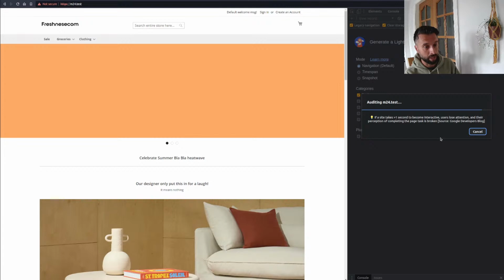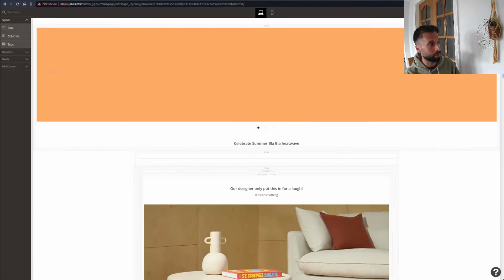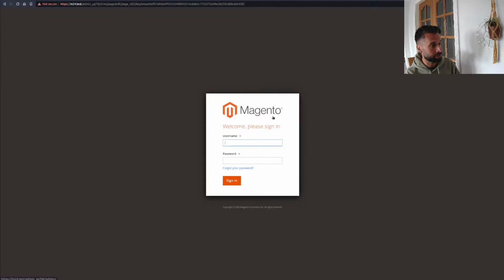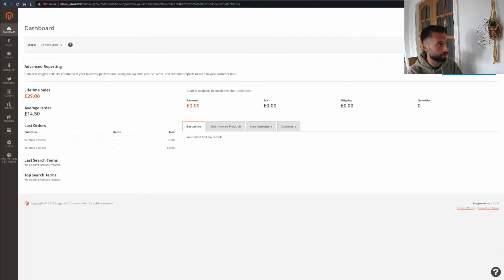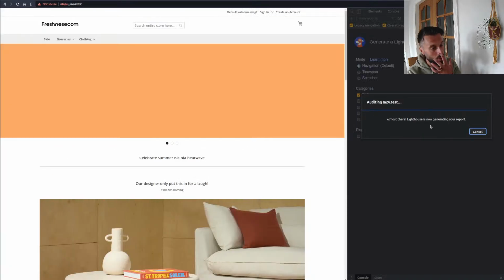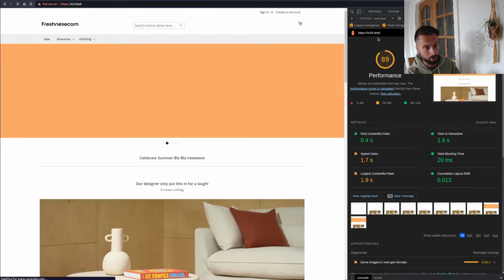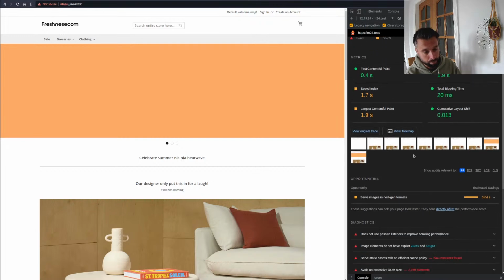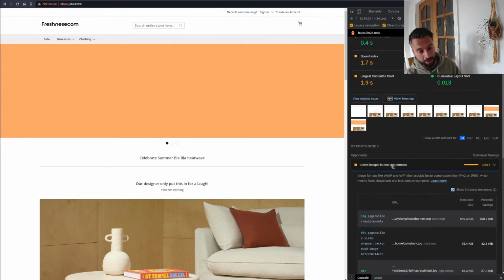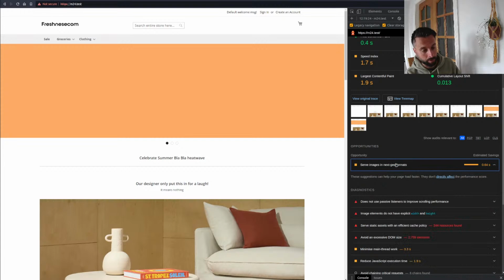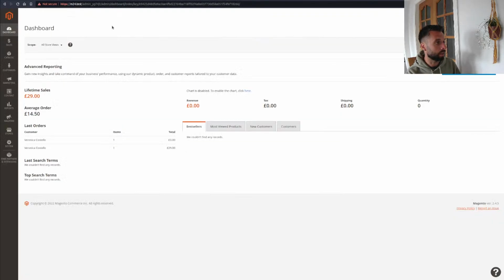Right, so the next thing I would do in terms of a developer thing to do, I'm just going to refresh this admin here and just log back in, is I'm going to enable, because I've disabled it purposely, Yireo's WebP images, because that makes a difference. So that'll kill the one that says save images in a next gen format. It'll kill it for certain images. Right, so it's still on an 89. Right then, so it's going to sort this one out, which is simply done.